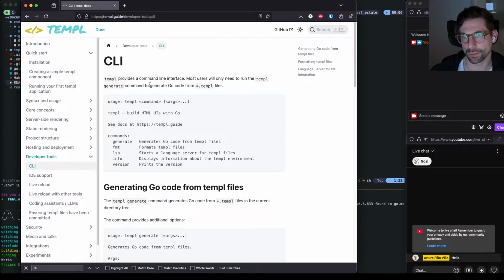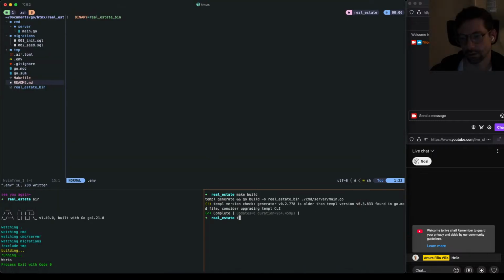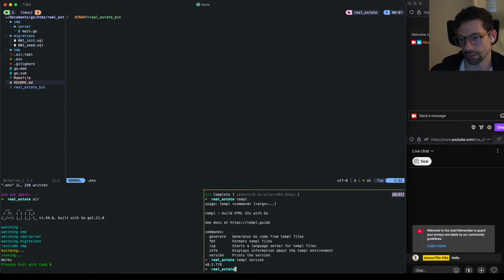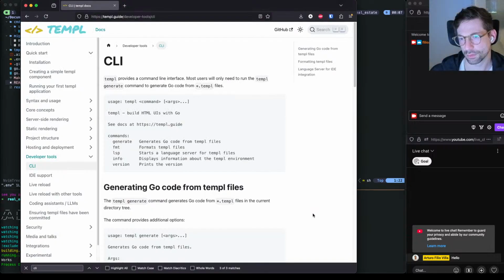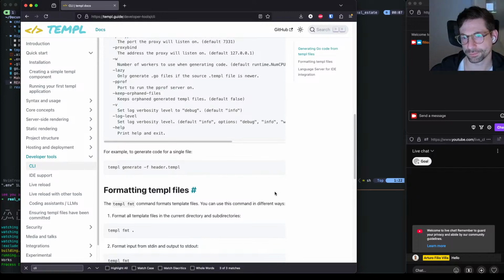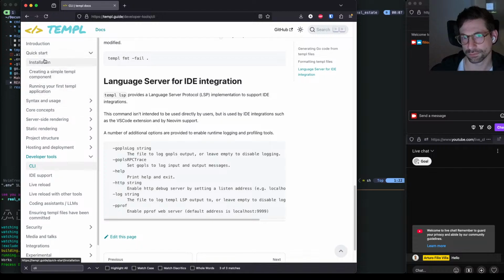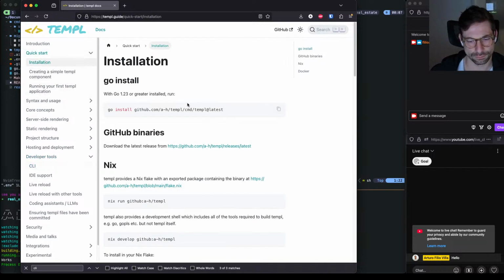Users will need to run the Templ generate command. And didn't I run that?